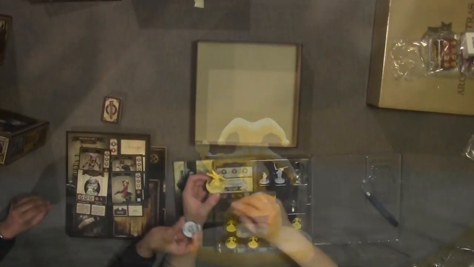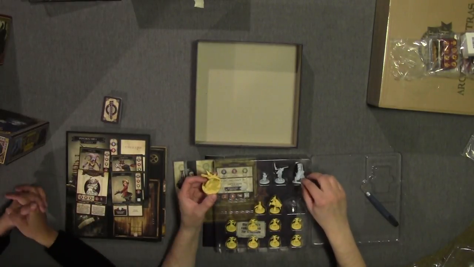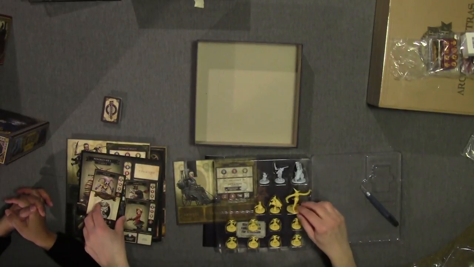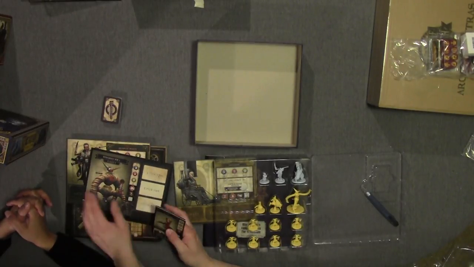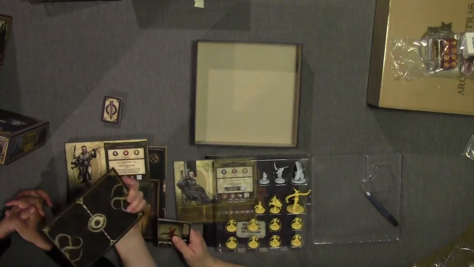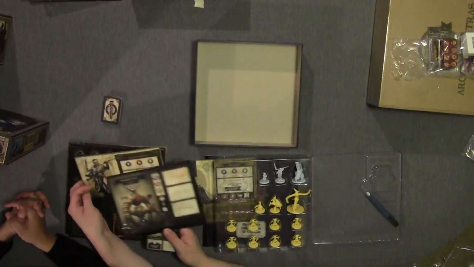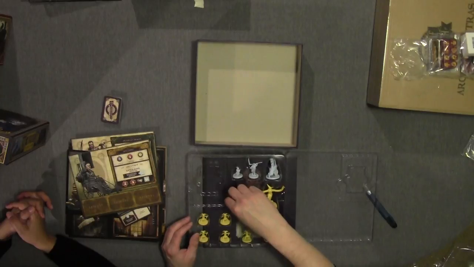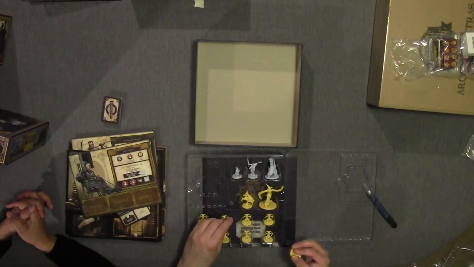Oh wow, here's your Pinocchio. Sharp nose, long nose. Pinocchio's in yellow, but usually it's the bad guys in yellow and the good guys in blue. You know what? I don't think Pinocchio's a good guy. No, he's a bad guy, coming out of the toy box.